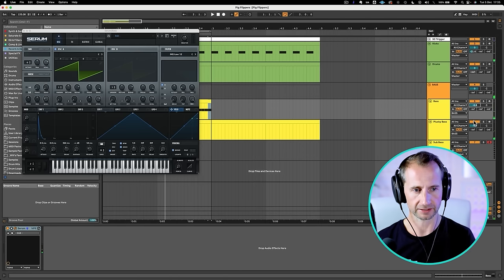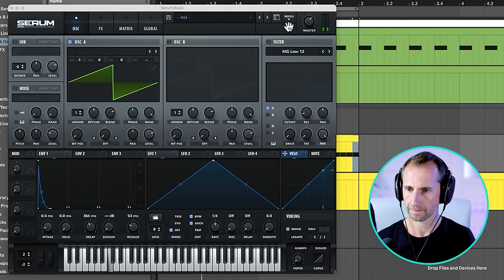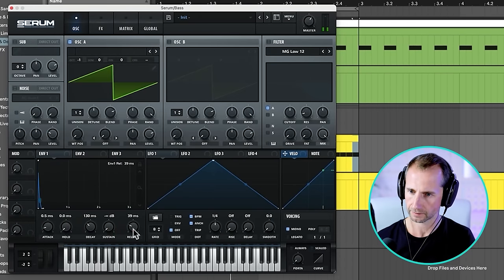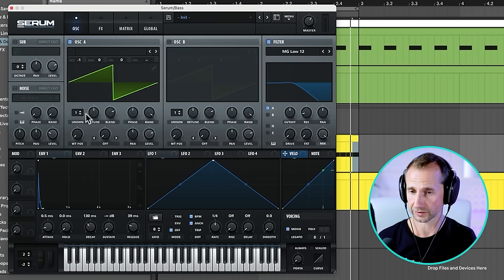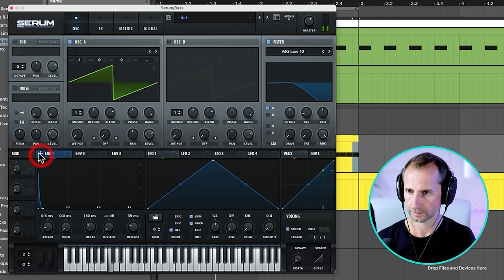So let's turn it down a bit, turn off that plucky bass for now. Let's make it shorter, like so. That's a bit more like it. Now we're going to put on a filter because we just want this to be bassy. We could add that envelope to the filter cutoff.